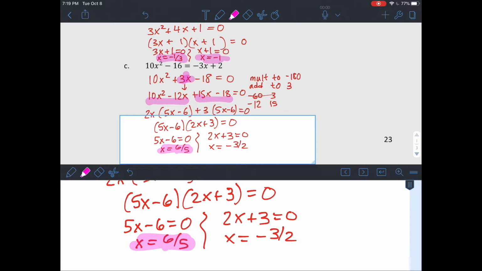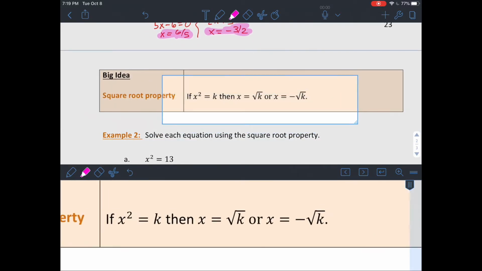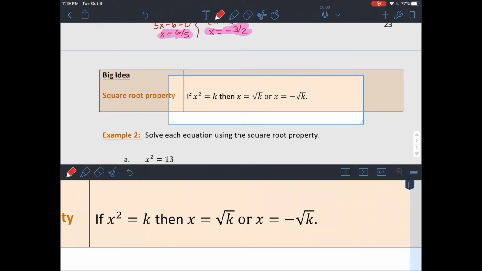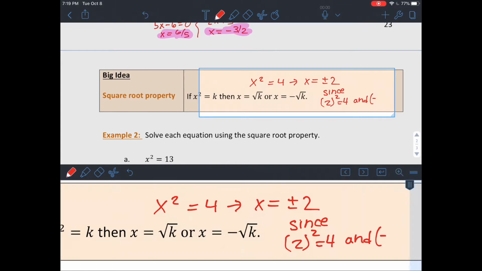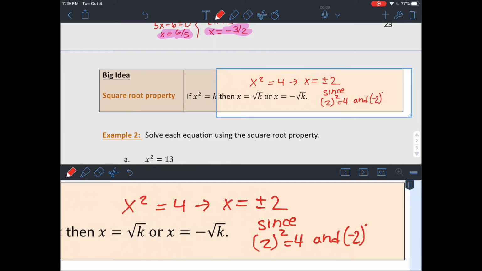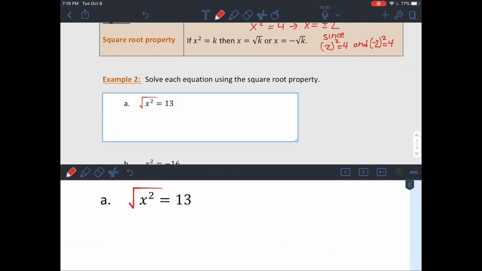So let's do a different method, which is solving by square roots. So if you don't have a term with just x to the first, if you only have your variable being squared, you can get your variable by itself by doing the inverse of second power, which is taking the square root of both sides. When you do that, you're going to have both the positive and the negative value, because if you think about x squared being equal to 4, both positive and -2 will get you back to 4.